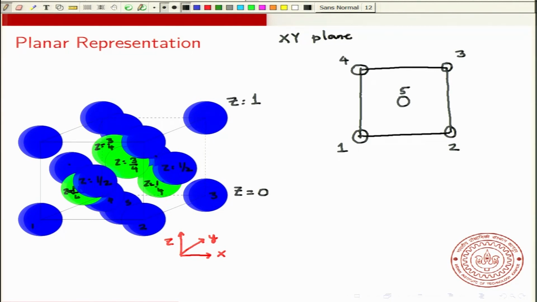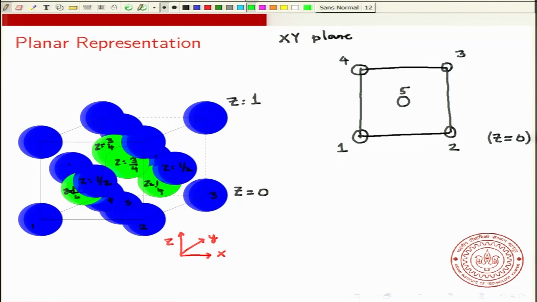Okay. So all these are located at z equal to 0. Okay. So in the planar representation you do not explicitly write z equal to 0, but I'll just write this here. I'll write in brackets, just z equal to 0. Now what we do is we go up, we go to the next value of z where you have atoms, and here we see that z equal to 1 by 4th. There are the 2 green atoms at z equal to 1/4.